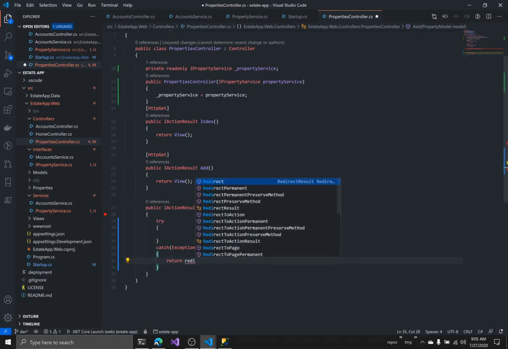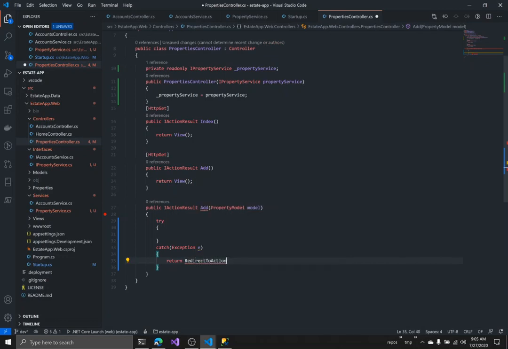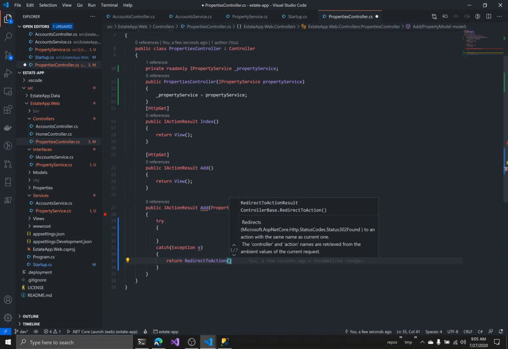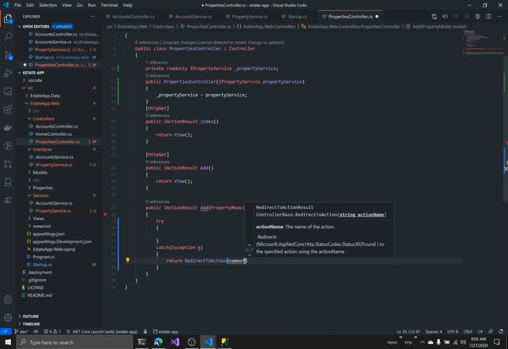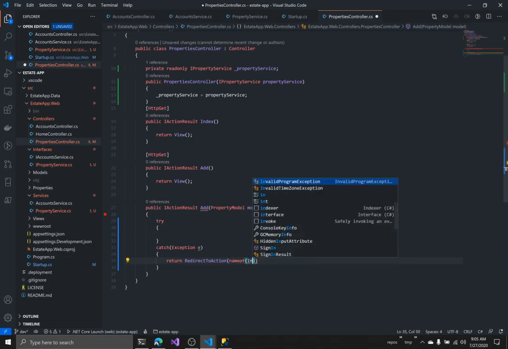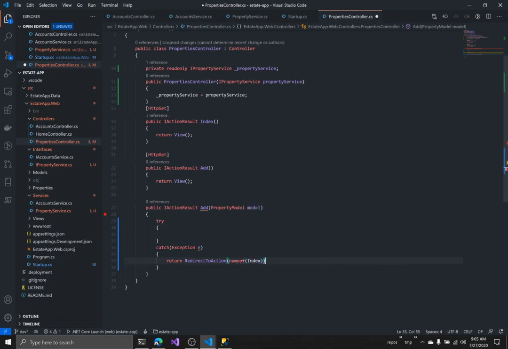Return RedirectToAction, and then I'm going to return to the index action. So whatever happens, I'm going to return to the index action.